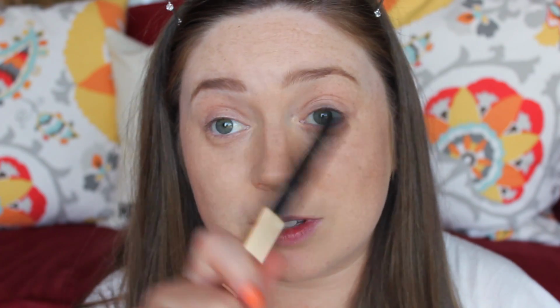Okay, so next I'm going to set the brows with my Milani Clear Brow Gel. This is pretty much gone. I do know that I'm getting an Anastasia Brow Gel in my Birchbox this month, so I'm very excited. I've never tried that, and I've heard it's amazing, so I'm excited to try out a little sample for free. Well, not for free, but in my Birchbox. So I'm just making this hold on as long as it possibly can until it gets here. Actually, my Birchbox got here today, but I can't open it until I have my Ipsy one to do my video on camera for you guys, so it's gonna be a waiting game for me.